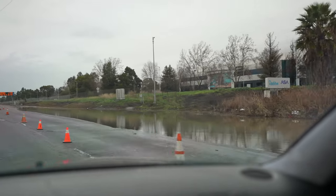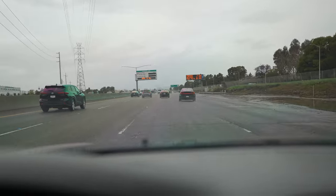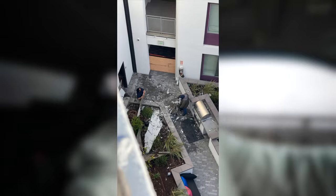There's a whole lake right here on the freeway — the potholes are crazy. For everyone not in Cali right now, we're having these crazy storms out here. There's been a lot of flooding, a lot of rain, just nasty. Luckily in my area it's not too bad, but places like Gilroy are completely flooded — houses halfway underwater. I saw a whole chunk of wall fall off my building. Thank god it didn't fall on anyone. On a more positive note, California is not in a drought anymore, but still, people's houses are flooding and there's been a lot of accidents, so be safe y'all.